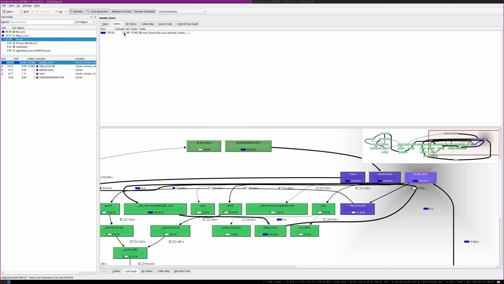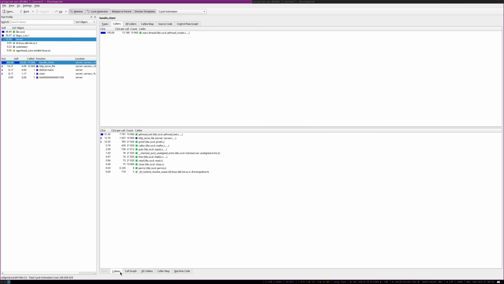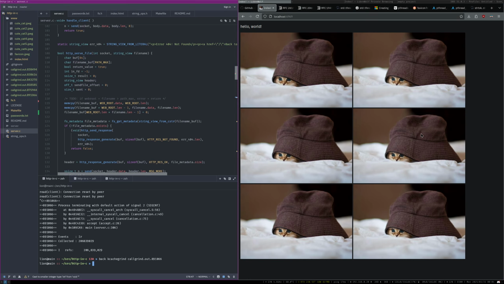Oh, no, callees is what I want. So this calls pthread exit, which takes a lot of time, right? Because every time we exit, we actually pthread exit, which takes quite a bit. So maybe we actually want to avoid pthread exit and just return. Do we need to pthread exit? I don't know this actually. Let's figure that out.